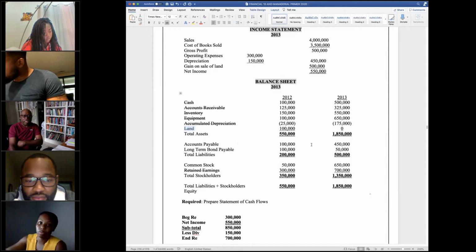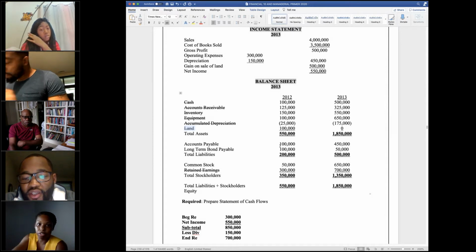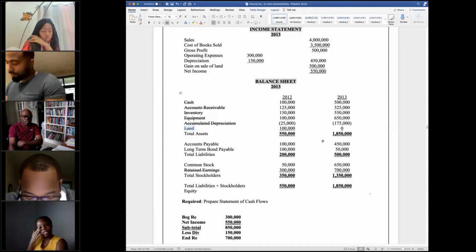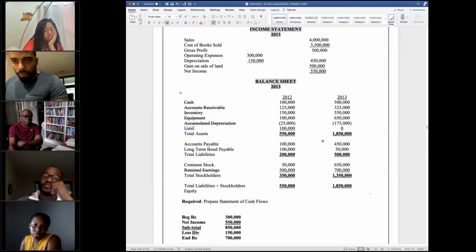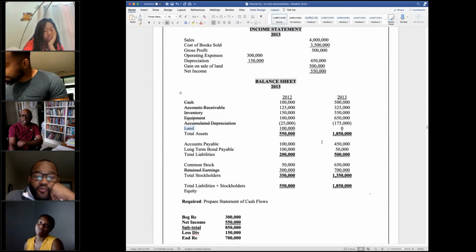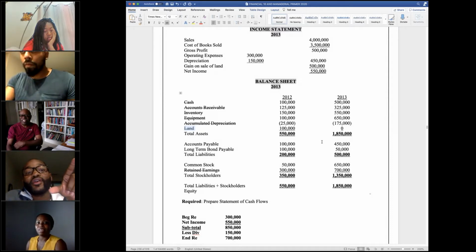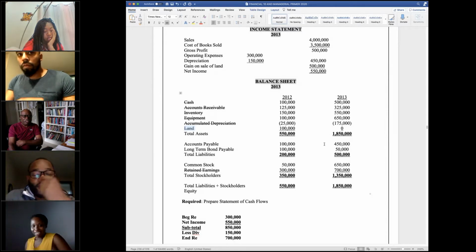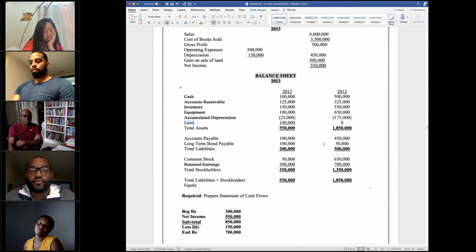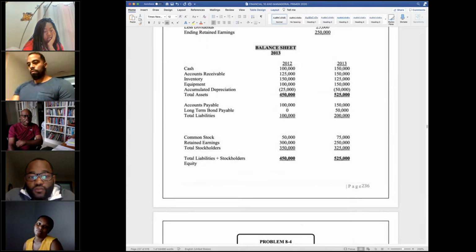That's a current liability. What did accounts payable do? It increased 350,000. So what happened when you get a student loan? What happened to your cash account? It goes down. Oh, so whenever you get a loan, wait, you get the loan, your cash goes up. Yeah, so accounts payable went up by $350,000.